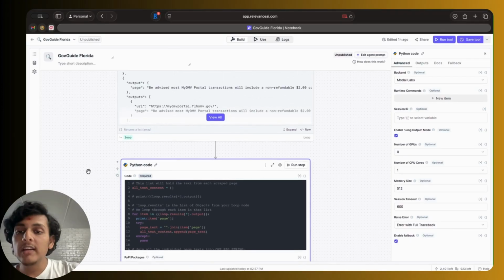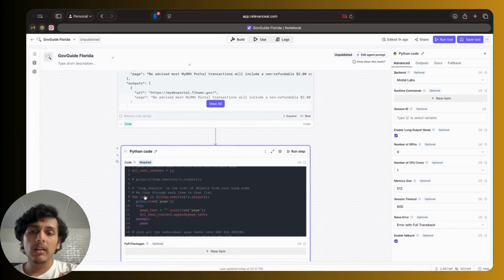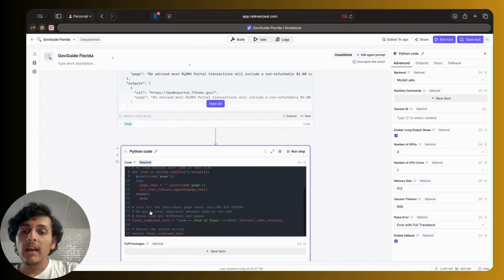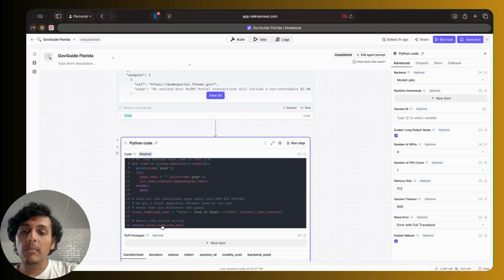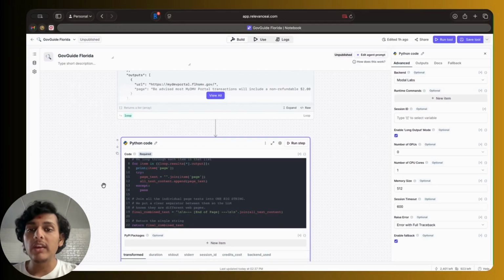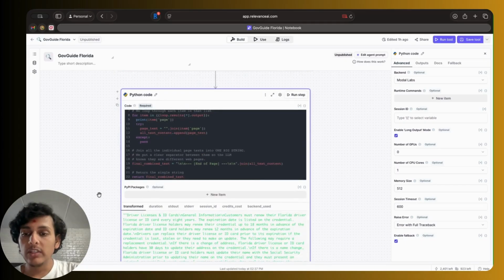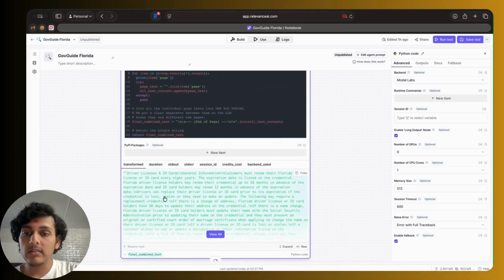So I added simple logic here: I iterate over all the results, get each page's detail, and append it to this variable, and as a return I pass the final combined text, where I have the details of all the pages combined in one variable, so that I can do research again on it and identify the particular information I want based on the user's question. Here you can see all the combined answers of all the pages in the result.